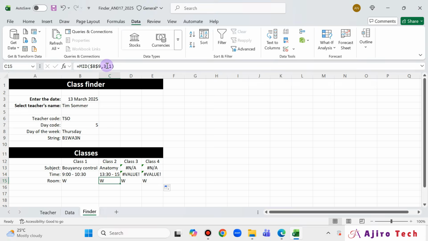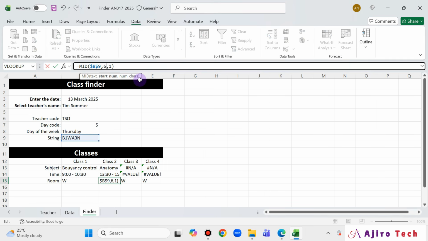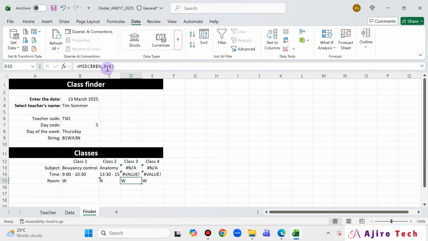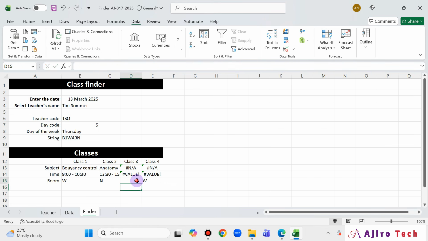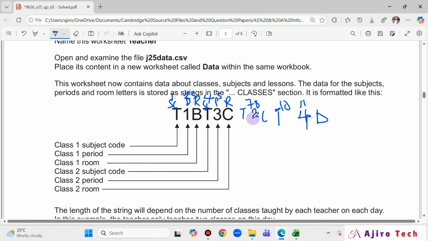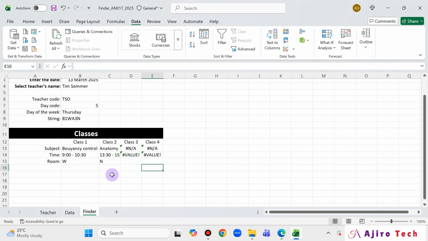so I'll come here. If this one is going to be 6, this one is going to be what? 9. And this one is going to be what? 12. So here is going to be 3, 6, 9, 12. Solve. Right now, it's not showing anything because there's nothing there. You know what I mean? It's only 2 here. There's nothing here.